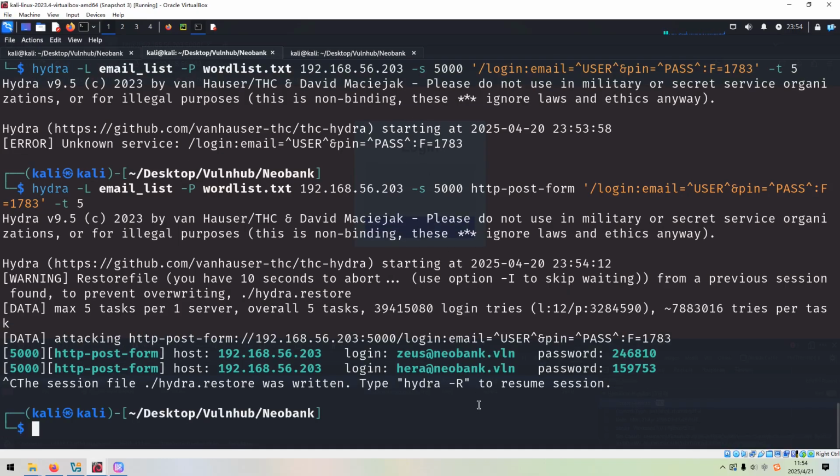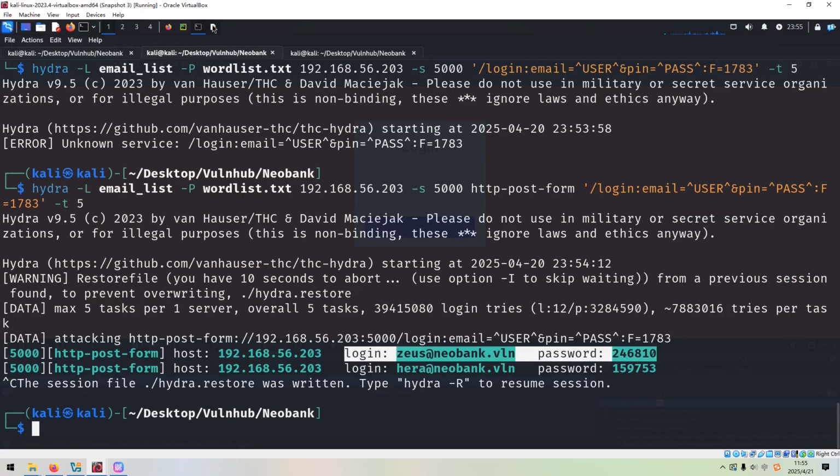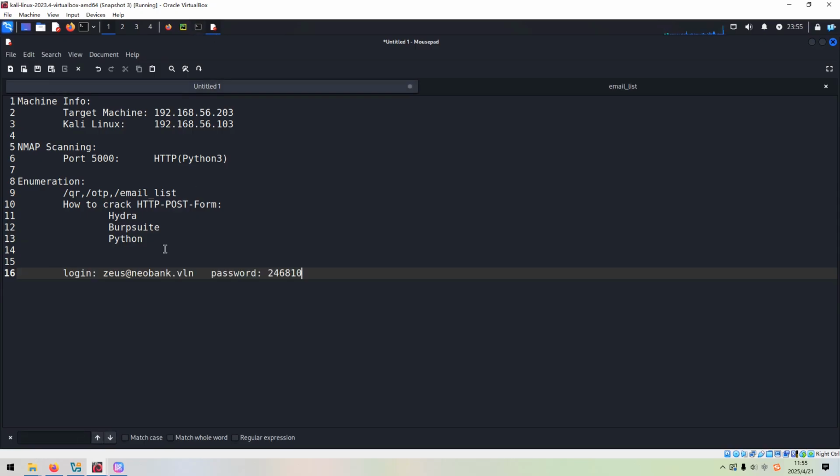So as you can see over here, the Hydra has already retrieved at least 2 sets of username and valid password. And now I think also we can note down such information to our notebook.